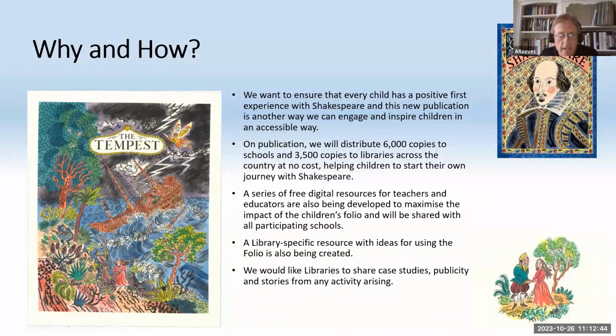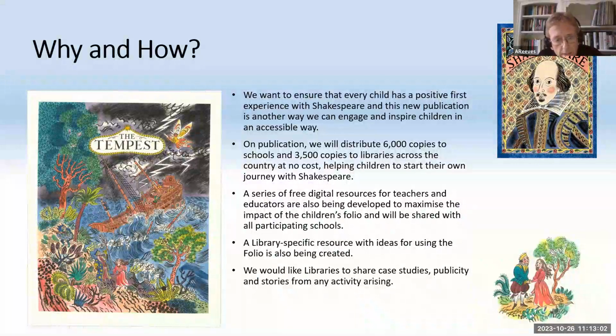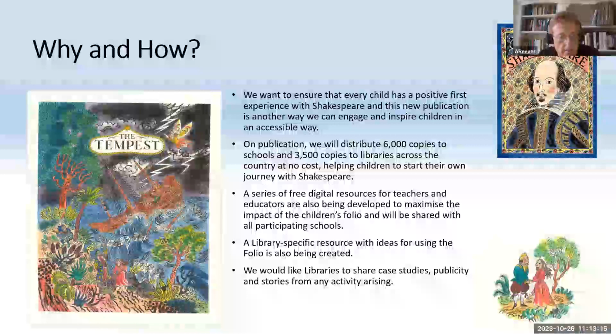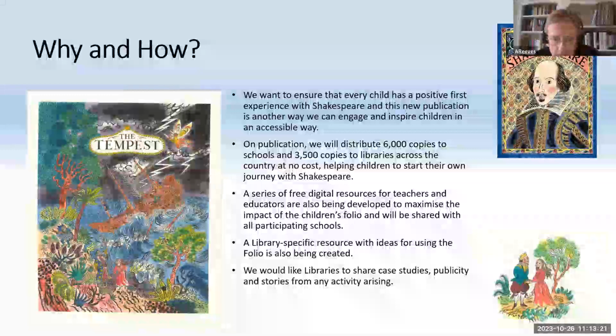So essentially there will be help to use the book, so it's not just an artifact that sits on display or on the shelf, but there are digital resources to help use it and to help meet that goal of bringing work off the page. And what we would really love is, once you get the book, and once the resources are circulated, and once stuff starts to happen, that you share your activities and ideas back with us, and we will celebrate as much as we can through the SBT website and central channels.